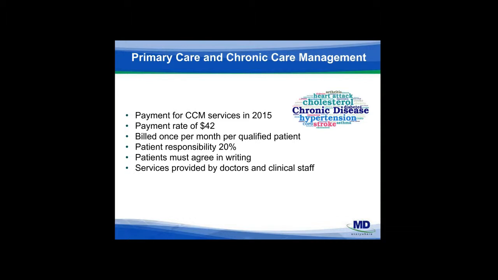This is an important point: if you are going to supply chronic care management for your patients, you need to get the beneficiary to accept in writing in order to be able to bill for it. Now, just as with any other service, the patient is going to be responsible for 20% coinsurance associated with the fee, so they're going to have to pay 20% of the $42. And then Medicare will be introducing new G codes that can be used for billing of the chronic care management services provided to patients with 2 or more chronic conditions.